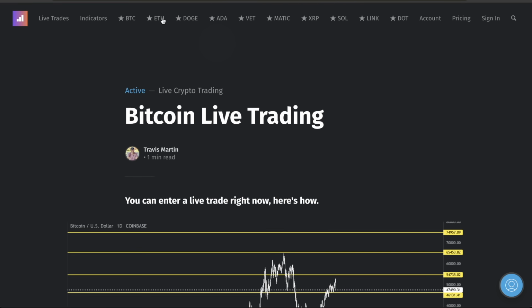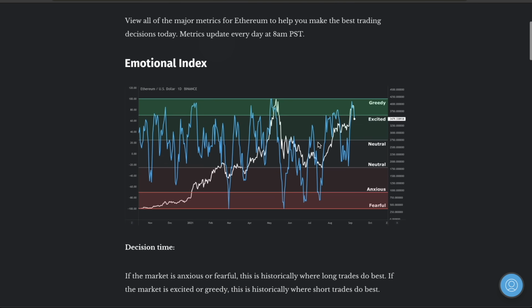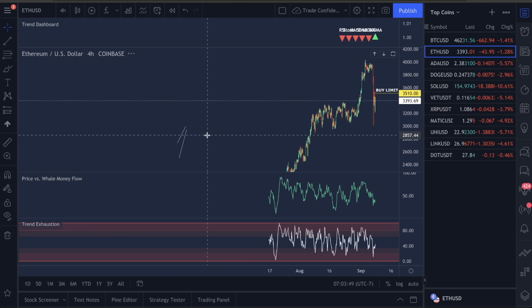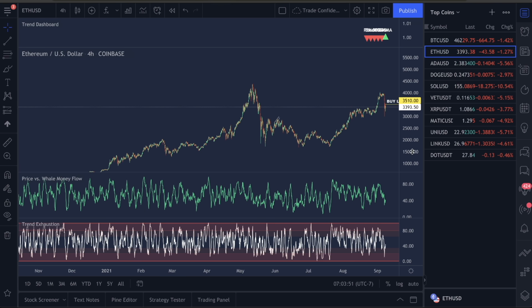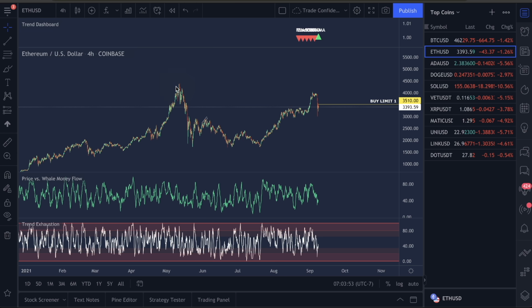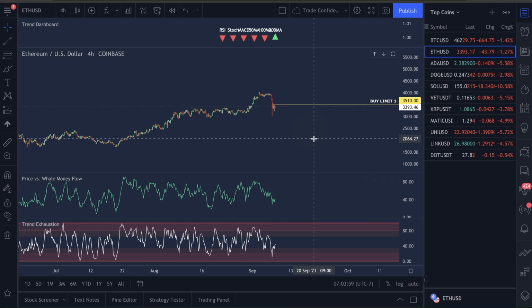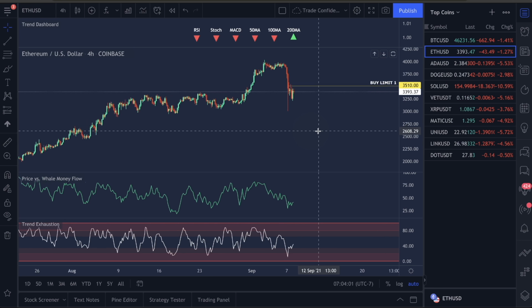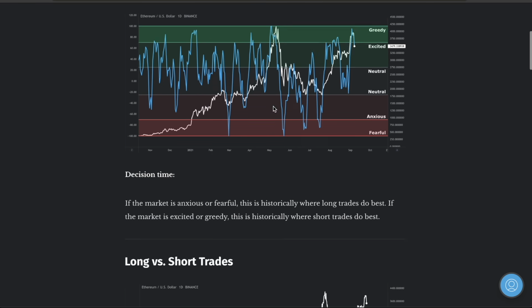Let's come over here and let's look at Ethereum. Ethereum Emotional Index was pushed up into the top greedy zone. The video I did, I believe it was yesterday morning, I was talking to you guys about this, and I did it 2 mornings ago, that Ethereum ended up seeing, 2 times ago when we got up here, a 60% drop in Ethereum last time this setup for the emotional index presented itself to us. This was a 60% drop. Now, are we going to drop 60%? Yes, it's possible, but I want to show you guys some more stuff before I just jump to conclusions here.